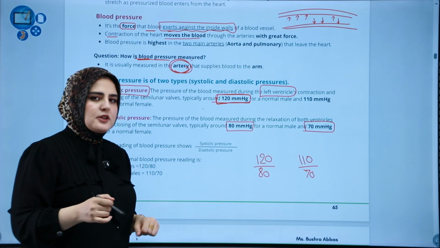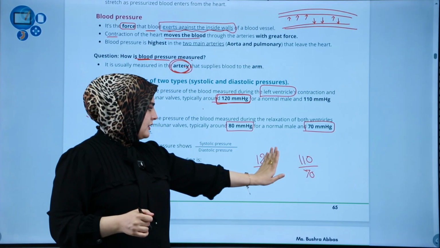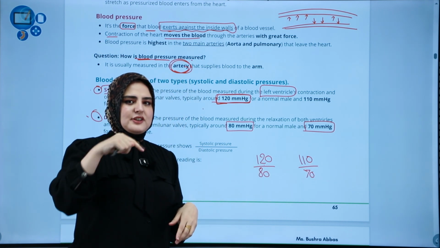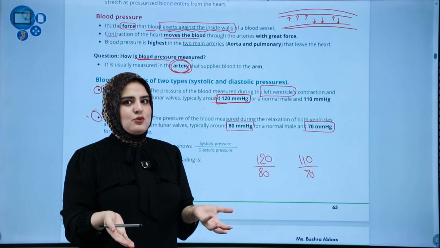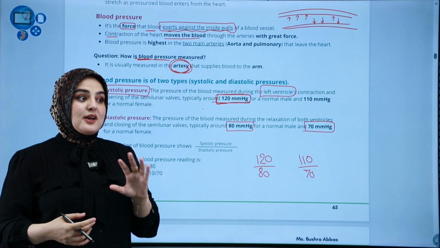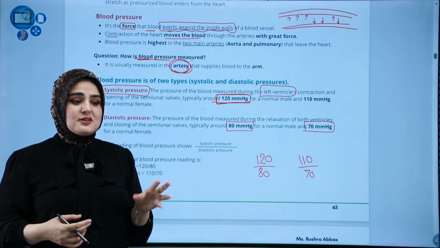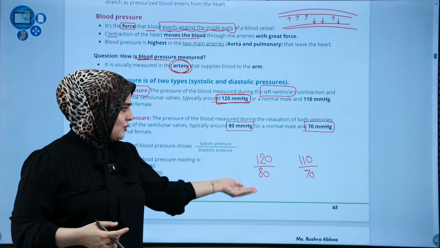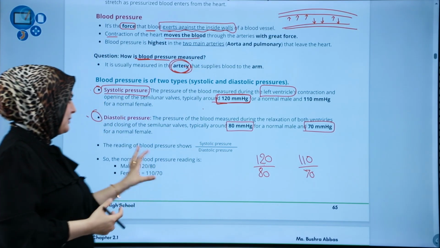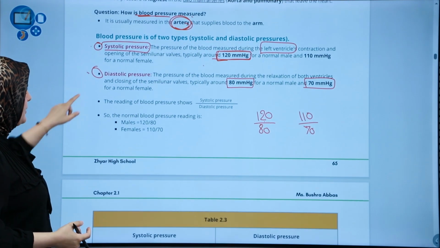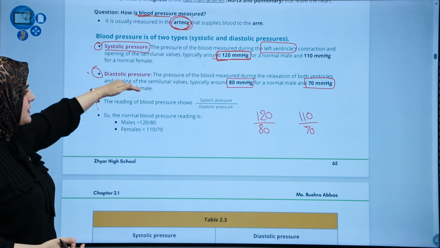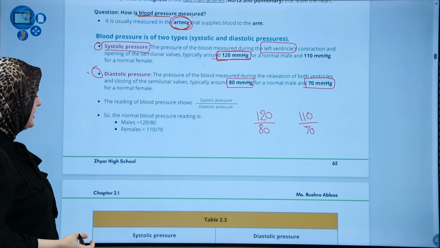However, you never hear these huge numbers. You hear 12 over 8, 11 over 7. That's because they reduce it, dropping the zeros, so that the huge numbers don't mess with people's minds, making them say, oh, it's a 10 point difference. No, it's smaller. The changes are small. So they made it into smaller numbers so that people don't panic when they read numbers like that. So remember, we're going to put the systolic over the diastolic. That's how we're going to read it.